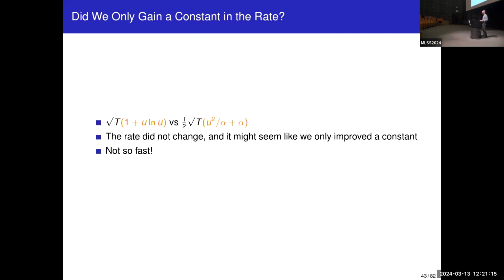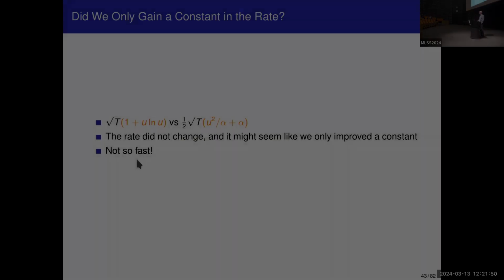Now, at this point, you might say, okay, but I actually don't care because you went from this rate to this other rate. So the rate is still square root of t. Let me say that I'm doing online to batch conversion, so I'm actually using it to do stochastic optimization. I went from 1 over square root of t to 1 over square root of t. This is not a paper. Reviewer 2 will reject it because he will say, the rate didn't change. This is useless. Because it seems that you only improve the constant, not the rate, only a constant, right? Because this is a constant term. But not really. And to know why, you will have to wait for the second part.